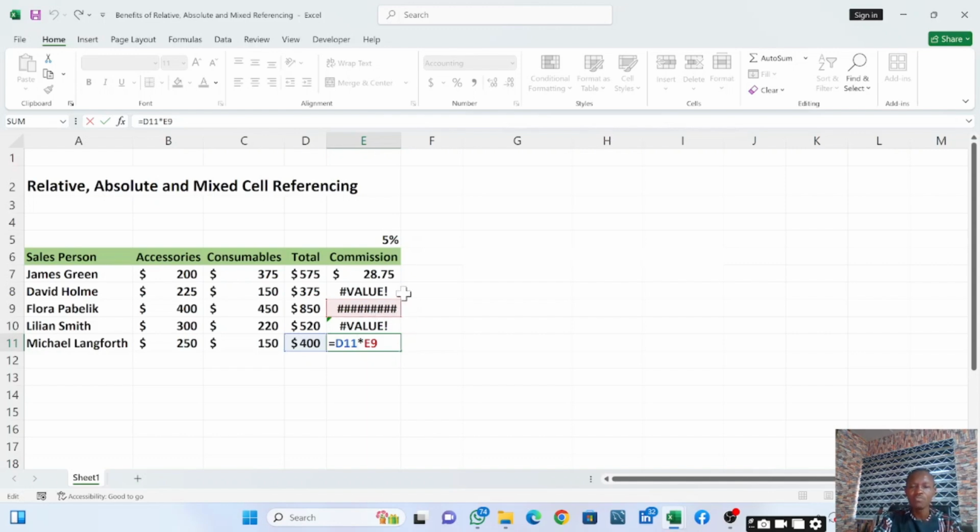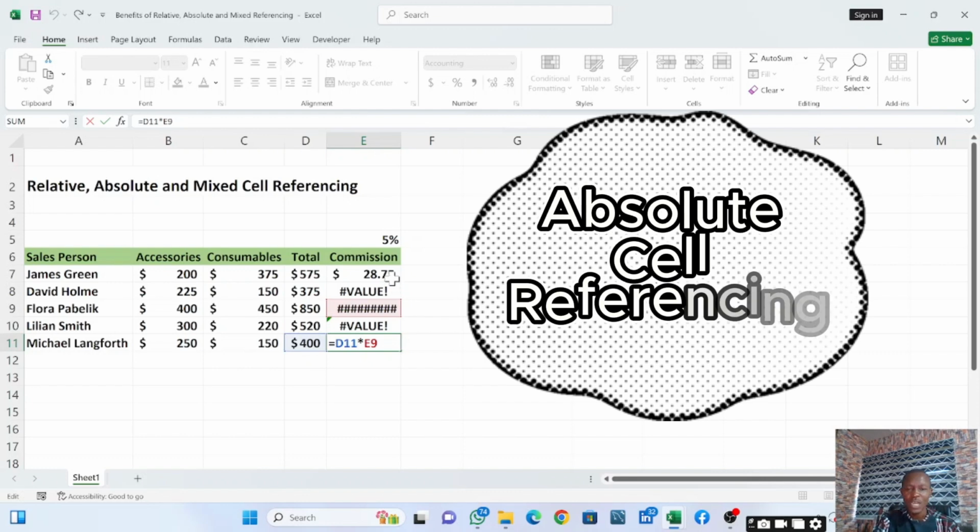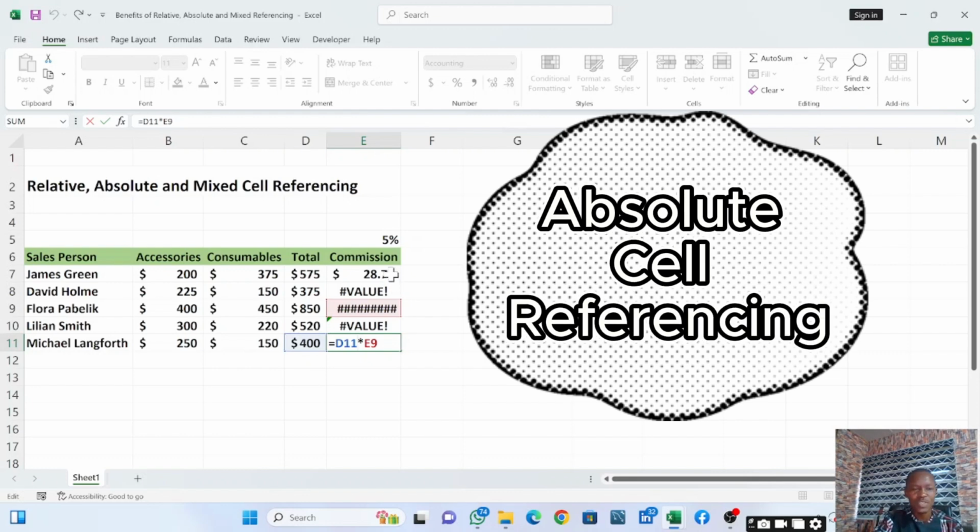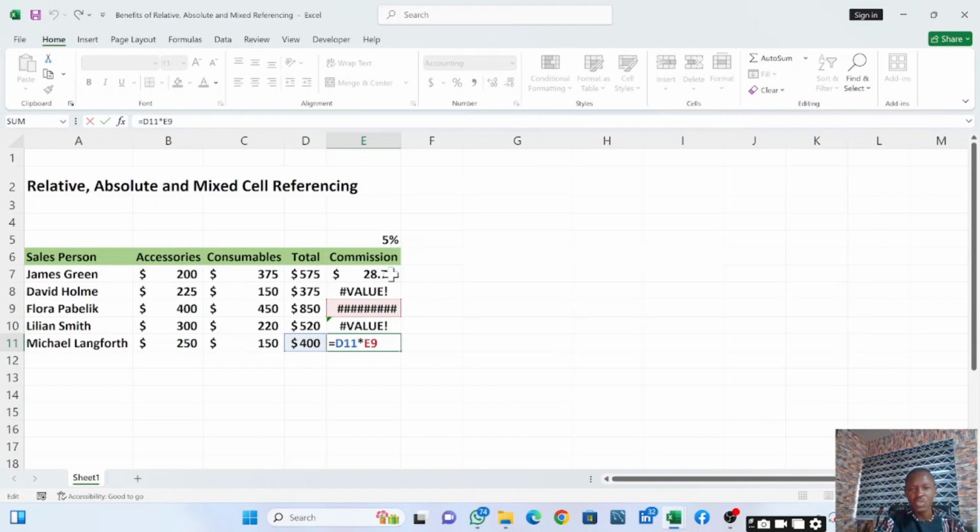Okay, so you can see relative cell referencing playing out here. Just like I told you, by default Excel uses relative referencing. That means that the formula moves together with the cell reference, so you can see movement. But here we want something else, and that is why we are going to get into absolute cell referencing. What does absolute cell referencing do to a cell? The effect is that it actually fixes a cell. It fixes the reference, and it does not move. That is what absolute cell referencing does.